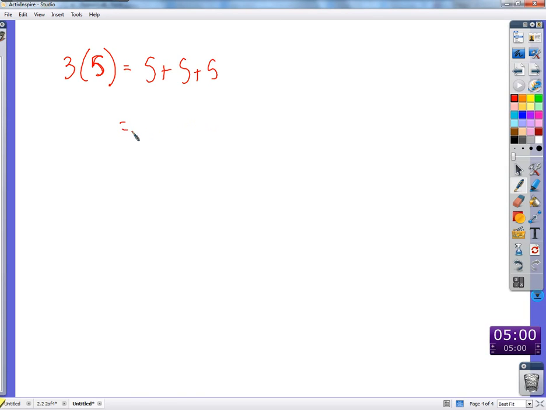We could also look at it in another way. Cameron? 3 plus 3 plus 3 plus 3 plus 3. Yeah. 5 threes or 3 fives. Either way, it all works the same. We add those together, we get 15. Add those together, we get 15. And there you go.